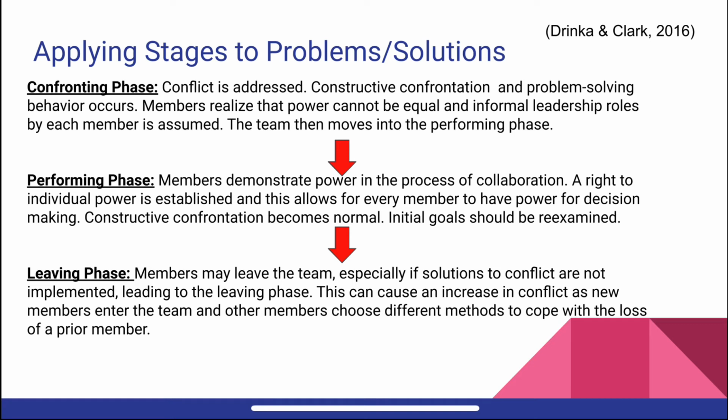The leaving phase is not always included in models, but according to the class reading by Drinka and Clark, members may leave the team especially if solutions to conflict are not implemented, leading to the leaving phase. This can cause an increase in conflict as new members enter the team and other members choose different methods to cope with the loss of a prior member.